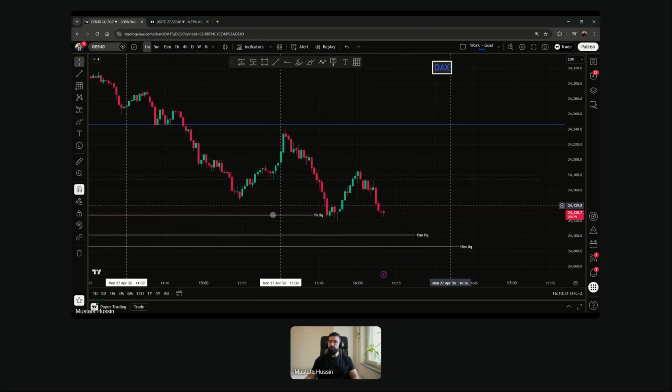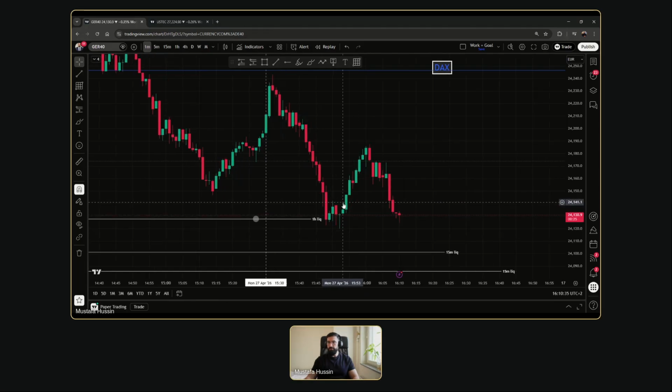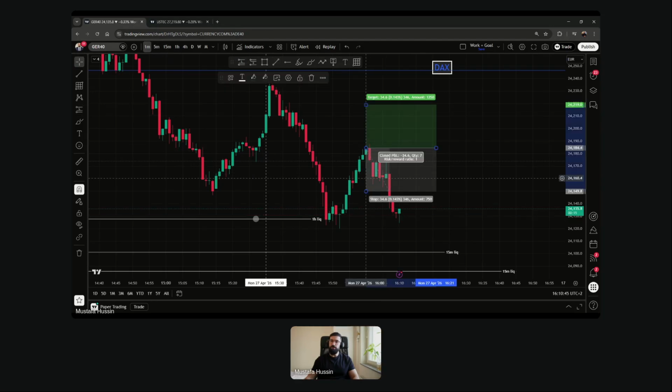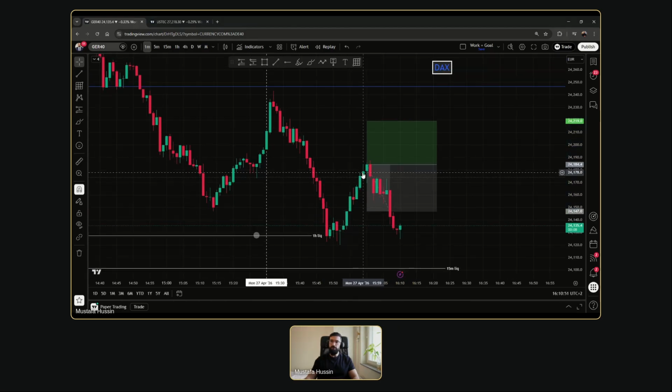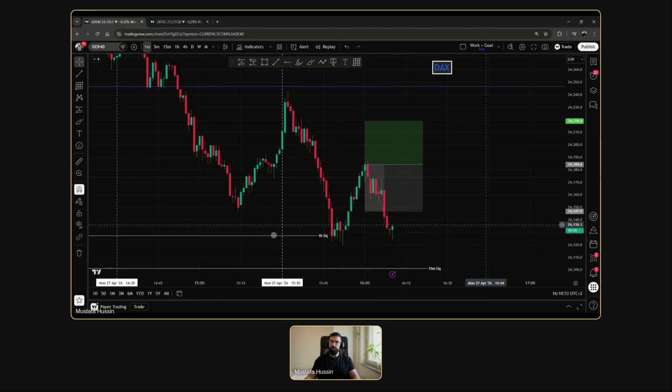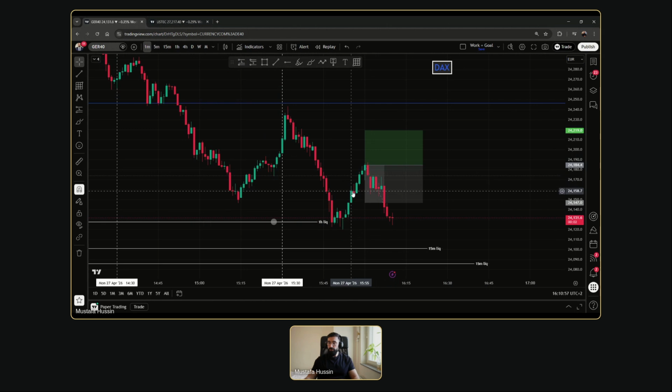So before, there's a break of structure right here, right? And we are waiting for the fair value gap reaction. Nothing is happening, nothing is happening until this area. And this is where I usually take trades, right? Take a trade right here, put my stop loss underneath this low or something like that. And as soon as I enter, it reverses to my stop loss area. So that's why we don't need to rush it. We don't need to stress about taking the entry.